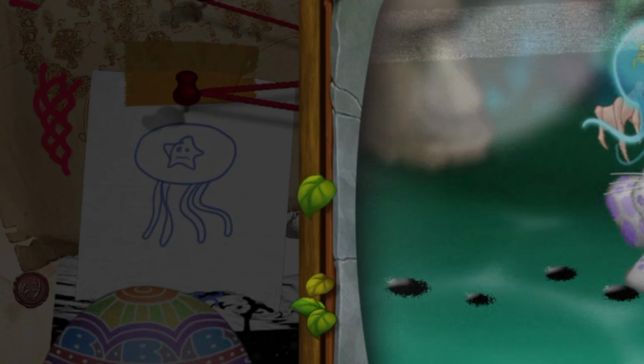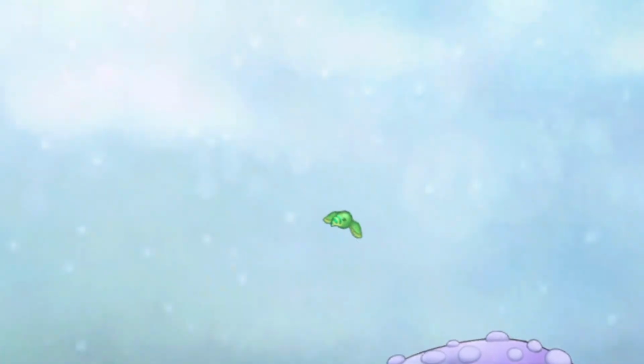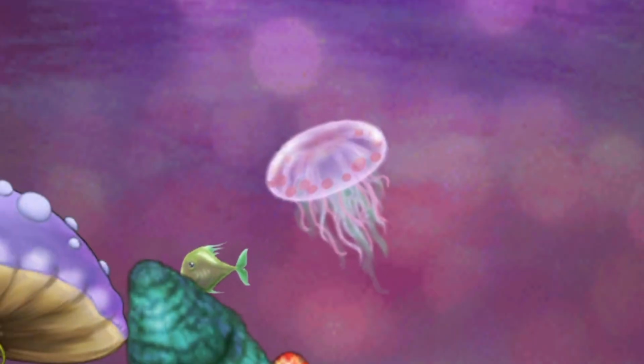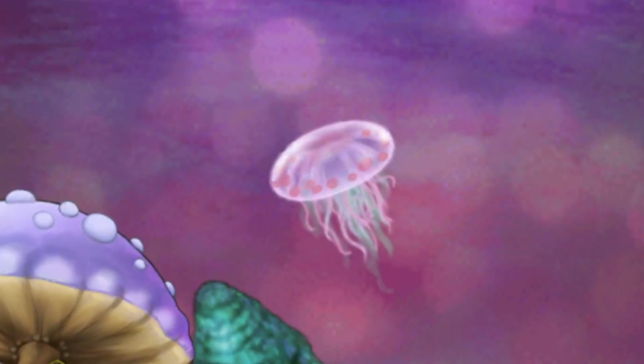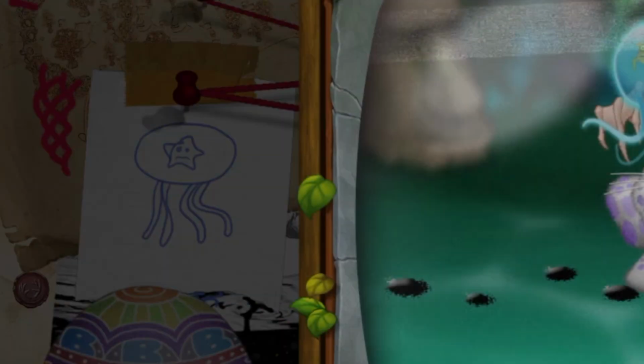Critters are essentially the little monsters you can see, well, not really monsters, just little animals and monsters kinda, that you can see around islands. Like on Plant Island, you can see a bird that flaps around, or on Water Island, you can see a jellyfish. And going from the jellyfish, it would make sense for the Water Island skin to have something associated with a jellyfish, or something that has a design that is similar to a jellyfish. And Fishy suits that purpose rather well.